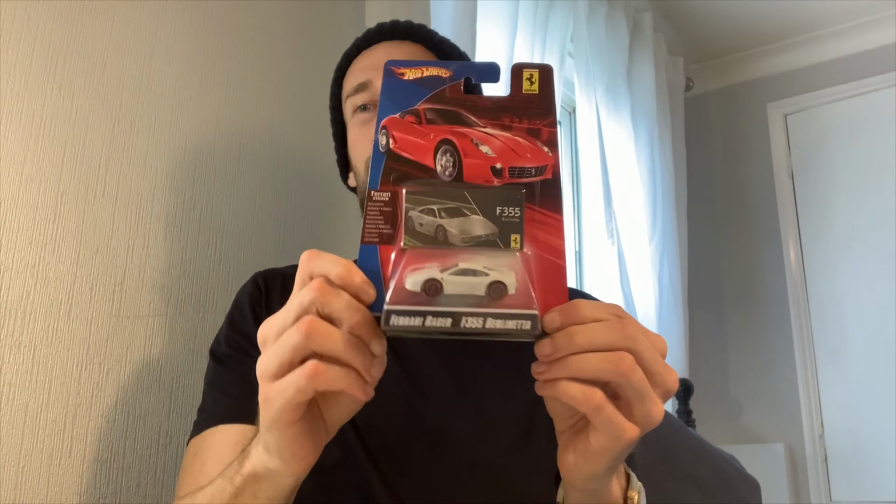So, yes, first Ferrari Racer. Really, really happy to find this one here. Picked it up from the SoCal Hot Wheels Collectors Swap Meet. This one here, I'm going to try and get into a little bit neater, as I would like to keep the box for this one. So, snooze you lose, people. I was a little bit slow on the uptake, and that seems to have happened the last couple of weeks. I've snoozed on a couple of bits and missed out. One of which I'm trying not to think about because it was at least half price of what I've seen it for, and it's one that I desperately want.